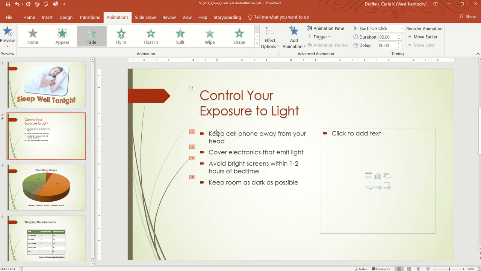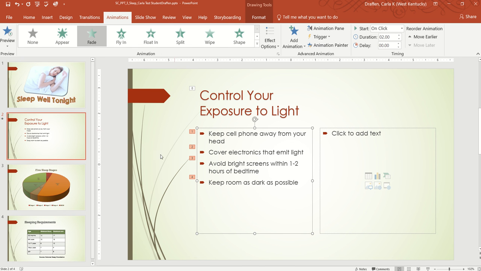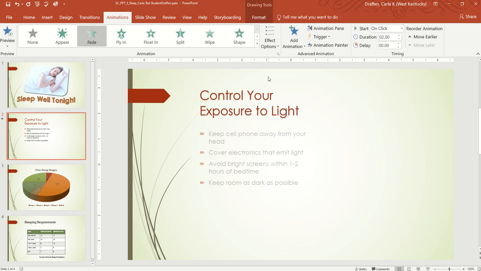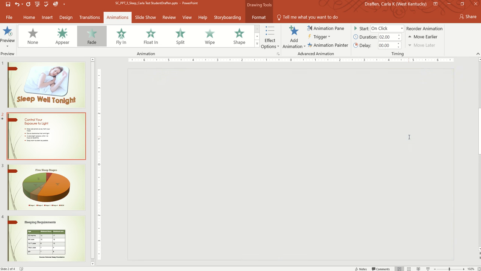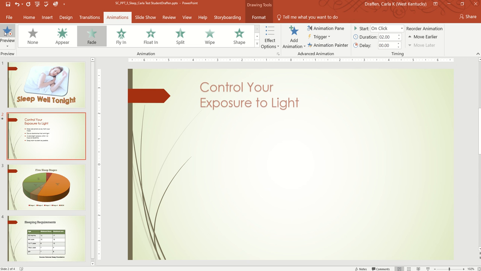In our case, they want us to click back on that, and I'm just going to click on the outer box since they're all inside the outer box and see if this doesn't work for me. They want us to go to Effect Options and say All at Once. So initially it was by paragraph. Let's see what happens when it's all at once. See how they all have 1? They're all going to come in at the same time. And it's going to take 2 seconds for the whole box to come in once we run the preview. So let's run the preview.